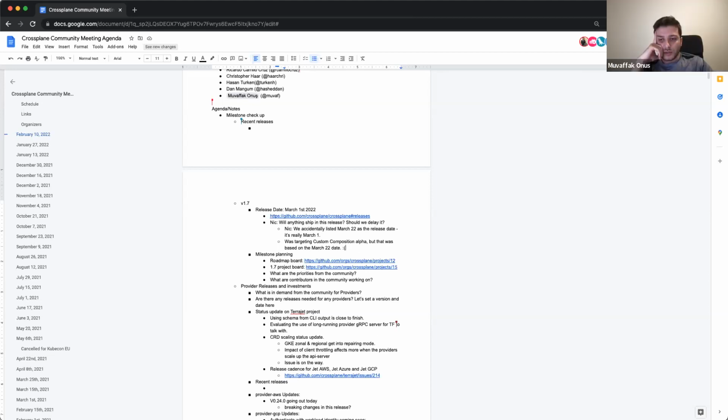Yeah, there are also a few other features that we could get into 1.7. I think Hassan is working on external secret stores. I'm not sure if it's going to make it to that time, but for the webhooks that I'm working on, I believe we would be able to have a provider using that functionality from Crossplane runtime and package manager, with something like a webhook immutability check. So I would be in favor of doing that change. But just to be clear, sorry, go ahead, Nick. You go ahead first, Hassan, and then I will ask my question.